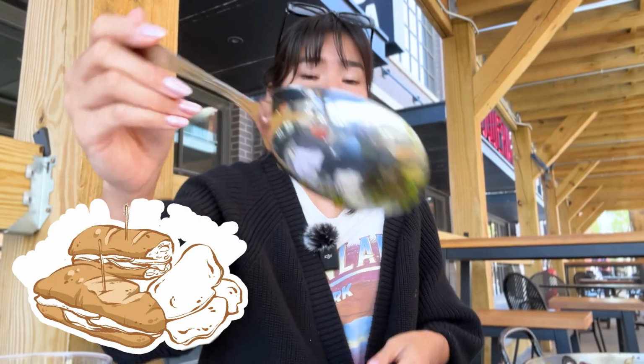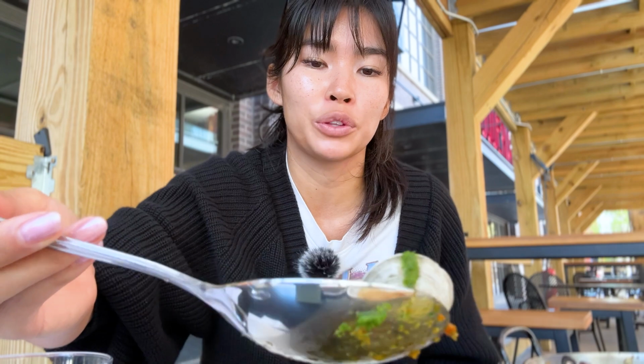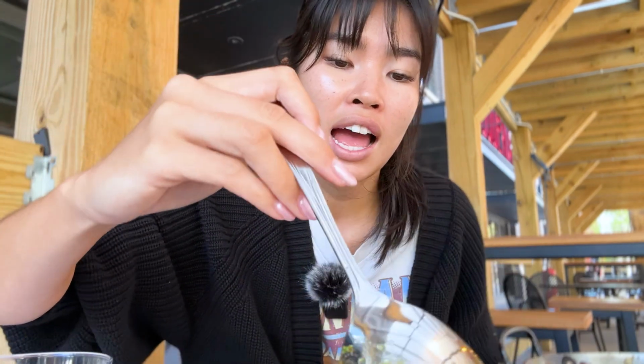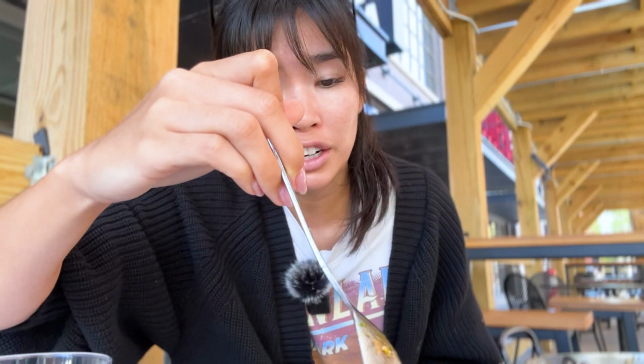All right, next up we have the seafood paella, and it's a single to 2-person size dish. It's right over here, and it's hot as fuck, so I really regret picking that up. I just squeezed some lemon all over it, and I'm really excited to try it because there's a lot of variety in terms of the type of seafood that's in it. There's clams, mussels, I see some tiny octopus, shrimp, and even some fried fish. So, looks yummy.